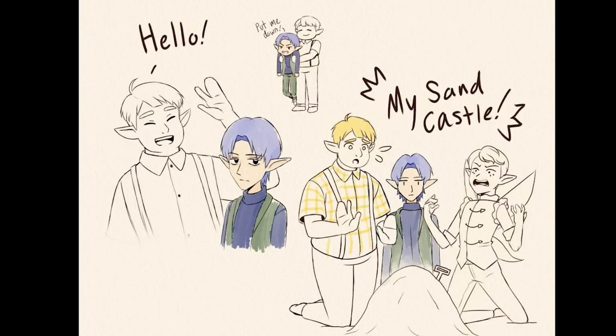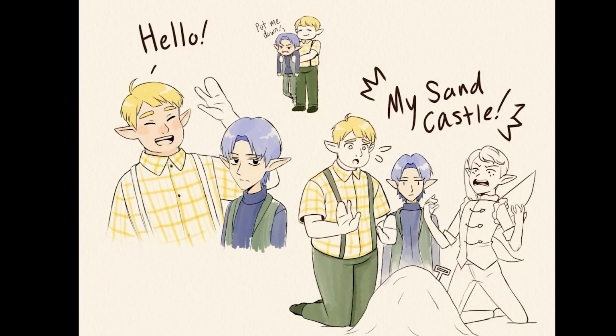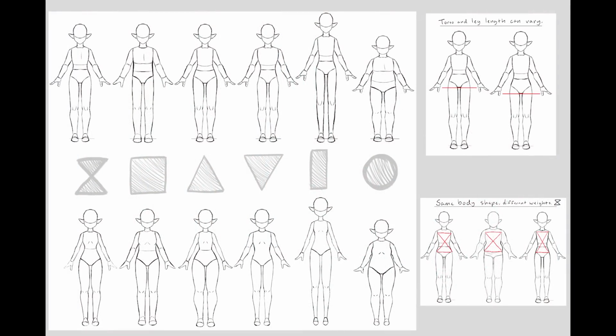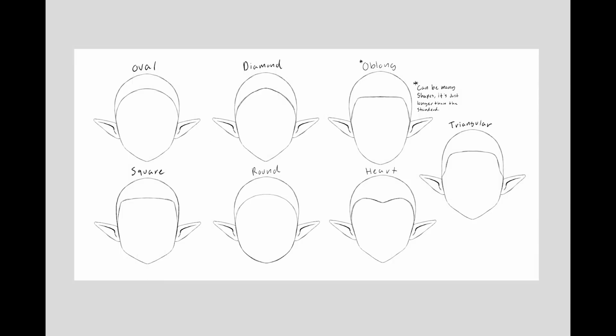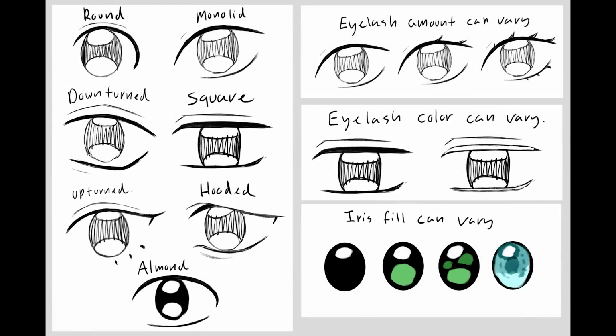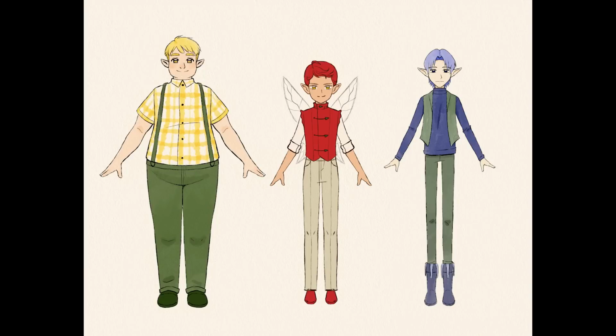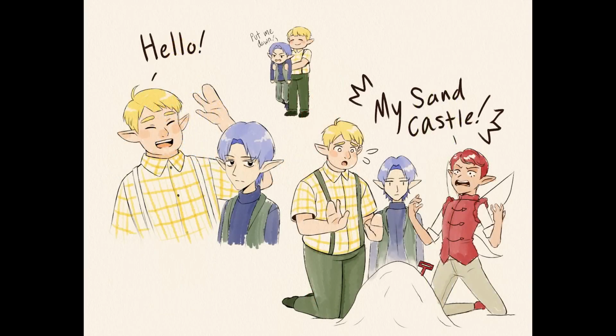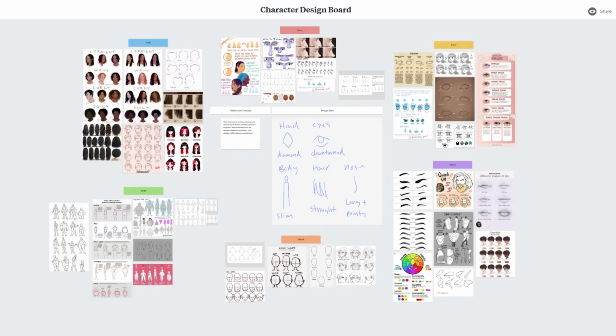And I hope this video and seeing me make the reference sheets also helped you in some way. Like I said, I want to make a few more reference sheets, like for different kinds of ears as well as wings. I'll have to do that sometime in the near future. For now, here is all the art and sketches I did in this video. I'm glad I finally got to do this, as it's been something I've been wanting to do for a while now, and using Milanote to build this reference sheet will be a great help.